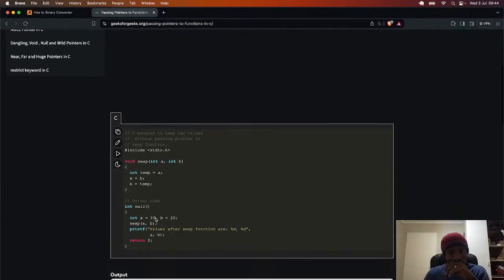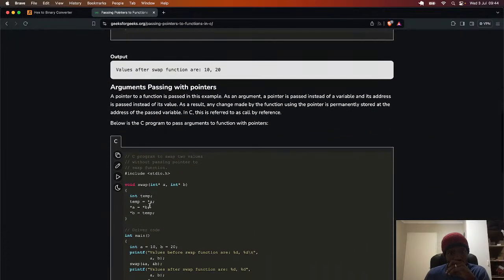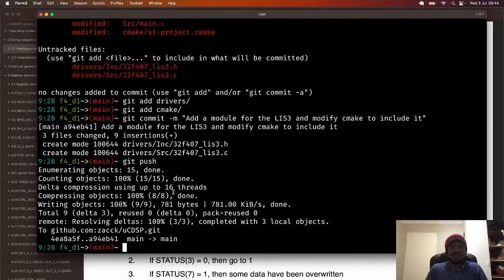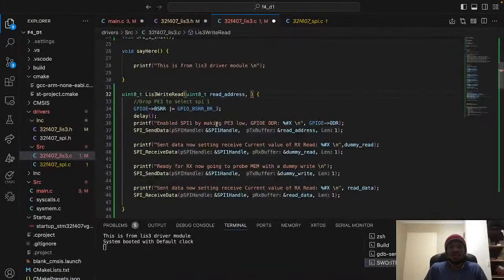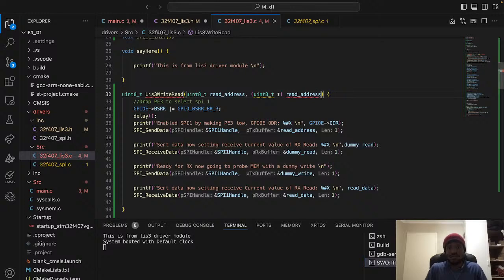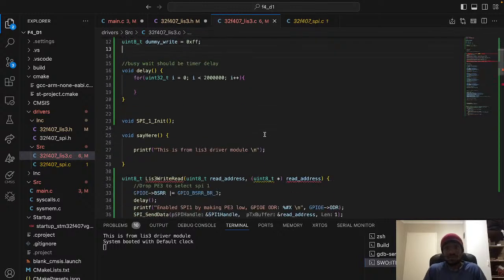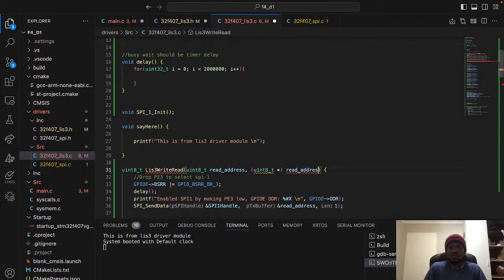So I want uint8_t star read address. I can delete this, okay, and then I can say read data.